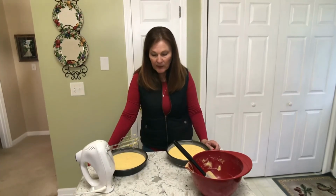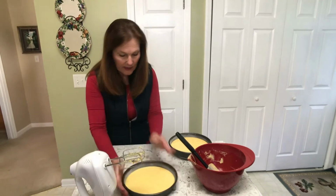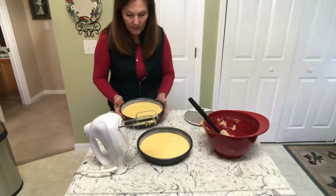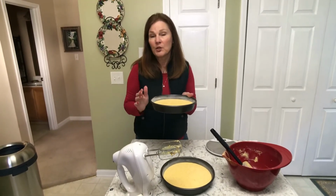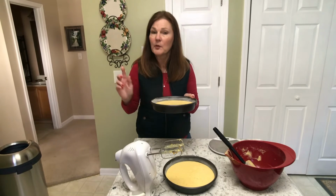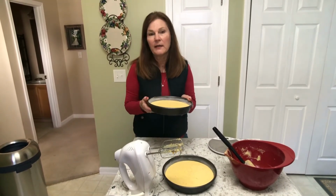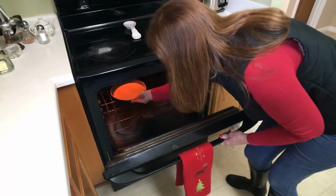I am now going to get ready to put them in the oven. I'm going to make sure the batter is equally distributed. So that's good. Because these are dark coated pans, the temperature that you cook them on is 325, and the amount of time is going to be about 26 minutes. So I'm going to put them in the oven now, and you'll see the process when I take them out. So here I'm going in the oven. Center rack.